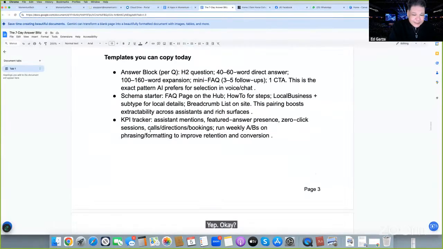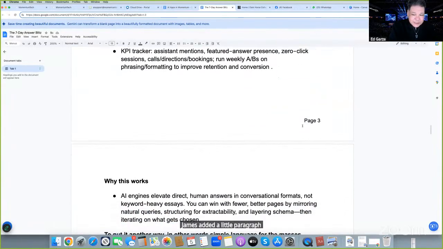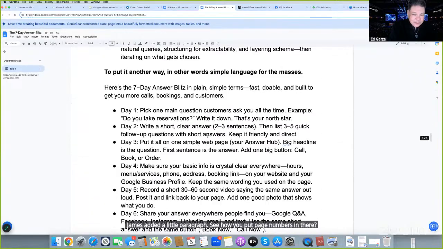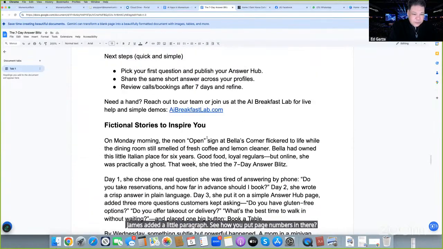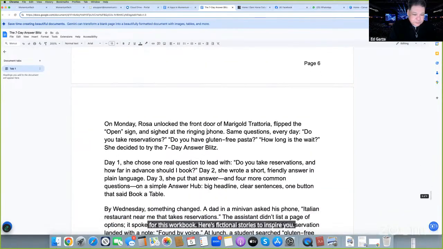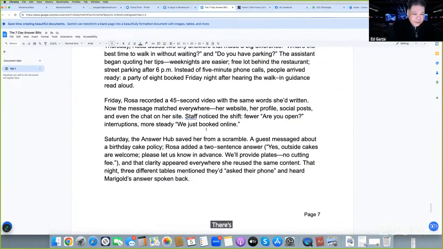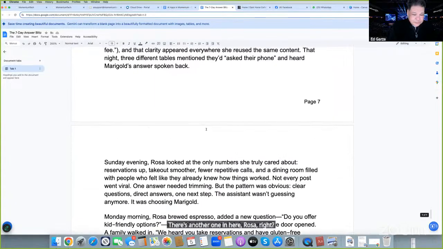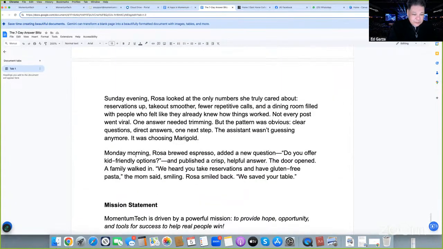So James added a little paragraph. See how you put page numbers in there? For this workbook, here's fictional stories to inspire you. There's another one in here, Rosa, right? And here we go.